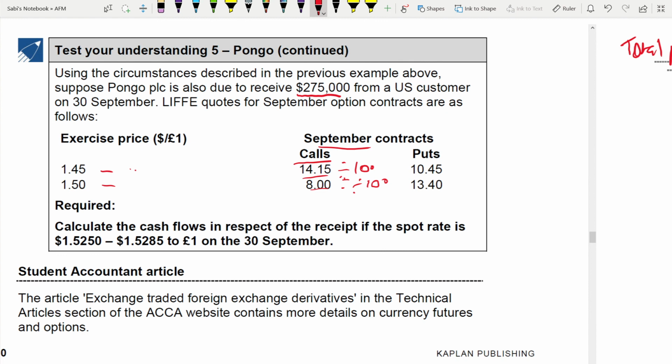I'm sorry, it's a cost, it's not a payment. The cost of the option is the exercise price minus the premium, right? So in that case you have to see whichever is giving you the lower cost. If you see, the lower cost is given by this exercise price. Once you deduct your premium from the exercise price, this one will give you the lower. So we are going to select 1.5. Next, how many contracts?